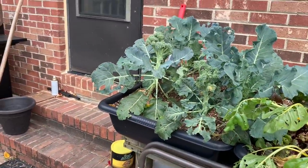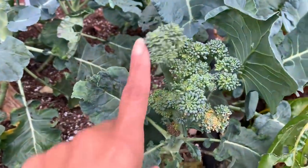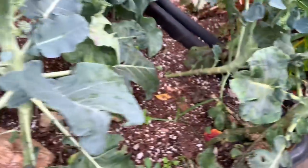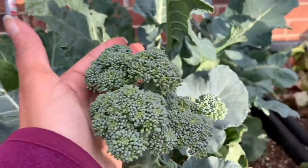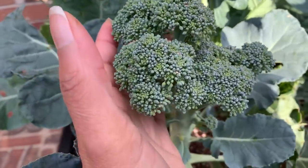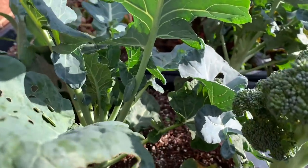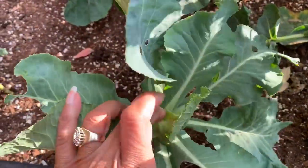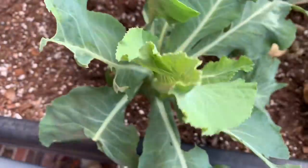This was the container — this was actually the first one to give me some florets. It's not doing so hot, but it's still edible, so I'm going to take it. This one is bigger, not anywhere near as big as I've grown it before, but for being in a container it's doing really well. Let me show you the cauliflower that's nowhere near ready. I'm just going to have to leave it and hope it keeps growing. Look at that — it's so cute, but it's so tiny. It's useless right now.